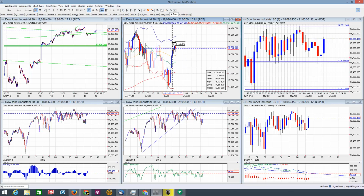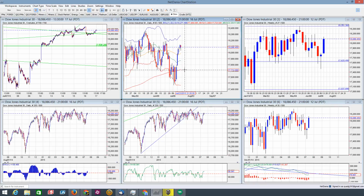The price has shot right back up here, right above the 50 DMA. The 50 DMA and the 200 DMA are drawing in a bit closer. I think the next time, if the price comes down and takes out the 200 DMA again, and especially this last swing low at 17,465, I think the market falls apart and starts selling off quickly to the downside.